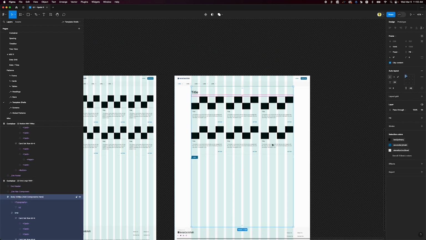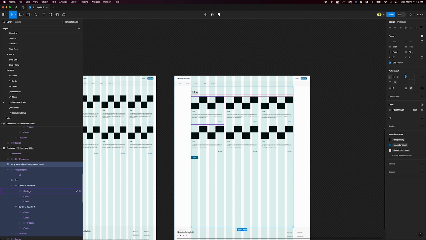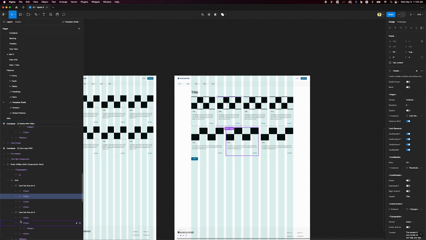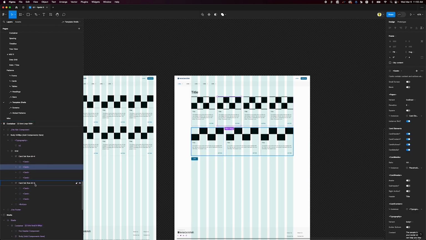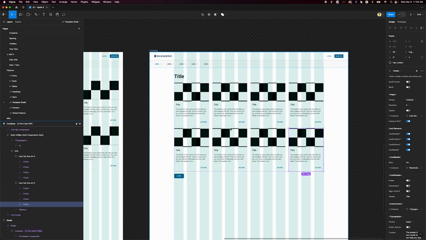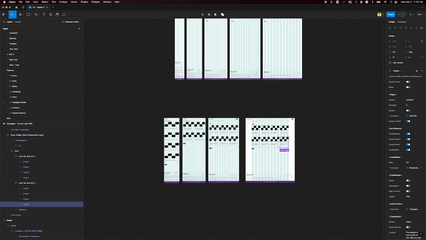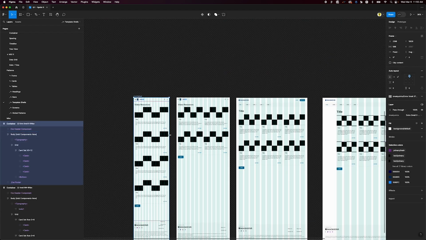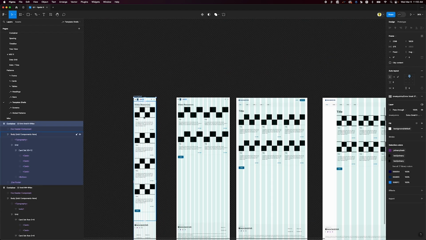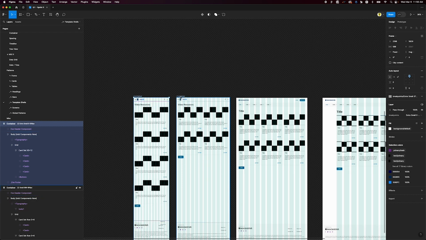Now you might be thinking maybe you want 4 card components in a row, and you can easily do that just by adding another one on each of these card set rows, and you can see how it's aligning really nice. And now you can see how your card component looks from the extra small all the way to the extra large, and you can see how it responds on every container.